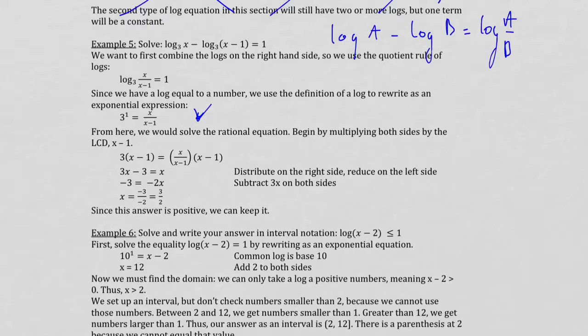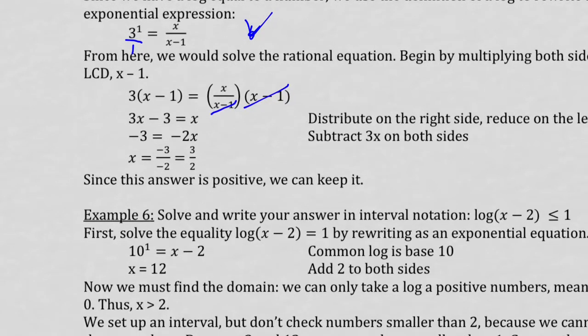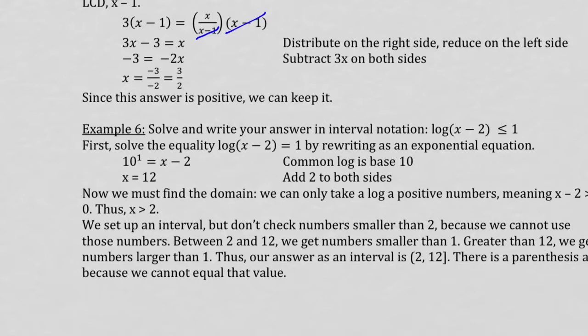And when you have to solve an equation with a denominator, first of all, you multiply by the LCD. In that case, the LCD is x minus 1 because there are only two denominators, the 1 right here and the x minus 1. Multiplying by the LCD, the denominator on the right side of my equation disappears. Now it's pretty easy and obvious that you need to solve for x, so you need to have all the x on one side of the equation and all the non-variable terms on the other side. Okay? Same idea for example number 6.